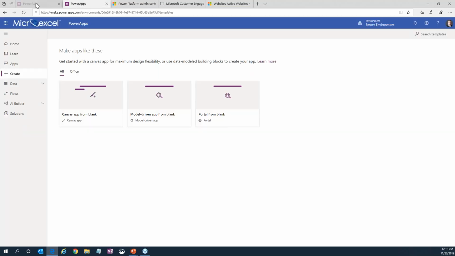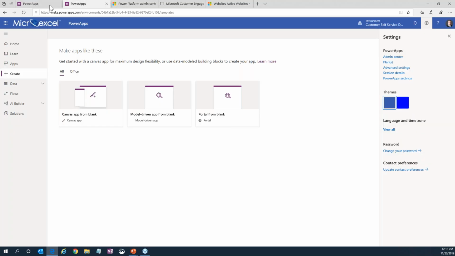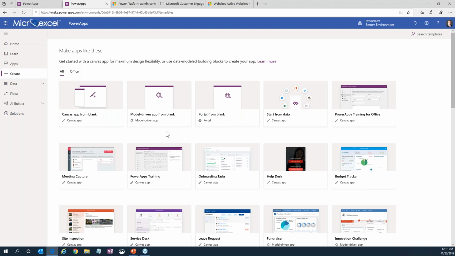templates. And I'm going to actually show you that real quickly. So if I look here, I'm in the empty environment, which is really the one that does not have the Dynamics 365 add-ins. I've got this portal from blank. So there's my portal app template, and it is the only portal app template that I have.